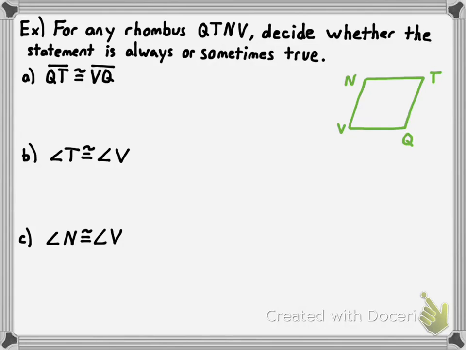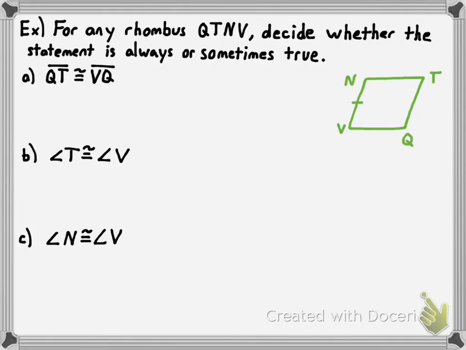Would those be consecutive sides or would those be opposite sides? And it's fairly obvious if you named your picture the way I described to you that those would have to be opposite sides. If I wanted to know, is angle T a consecutive angle or an opposite angle from angle N, well, if I've named this correctly, I can see clearly that they are consecutive angles, not opposite angles. And that'll be imperative to us being able to answer this question.